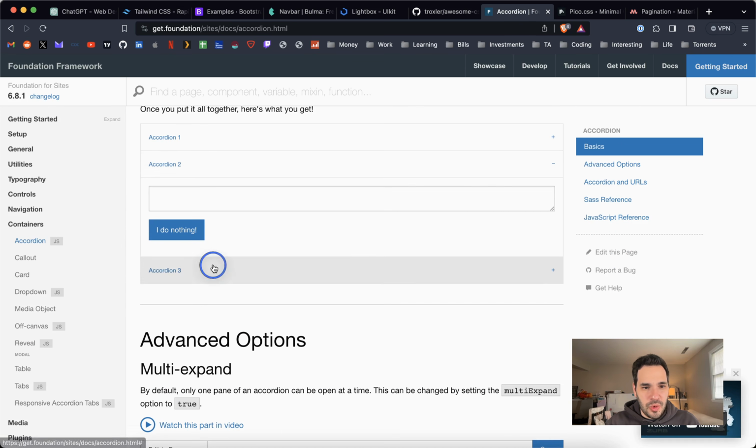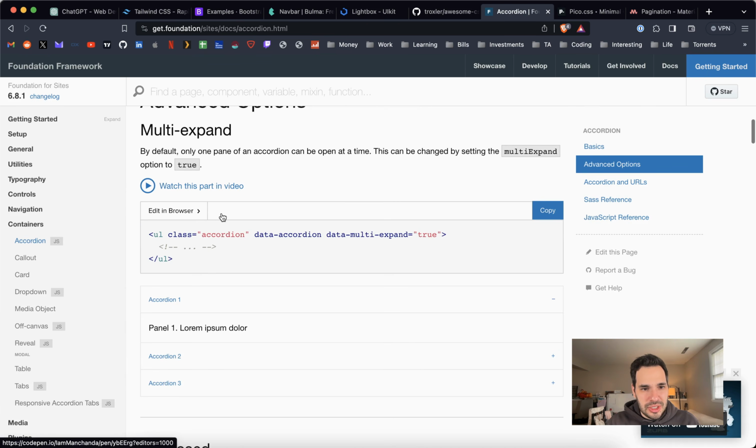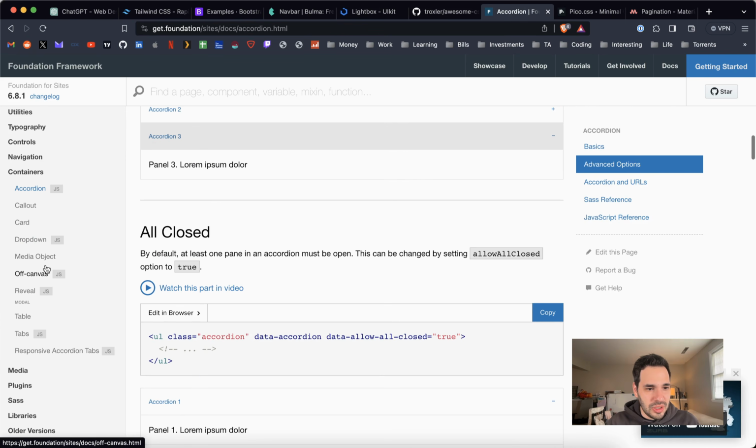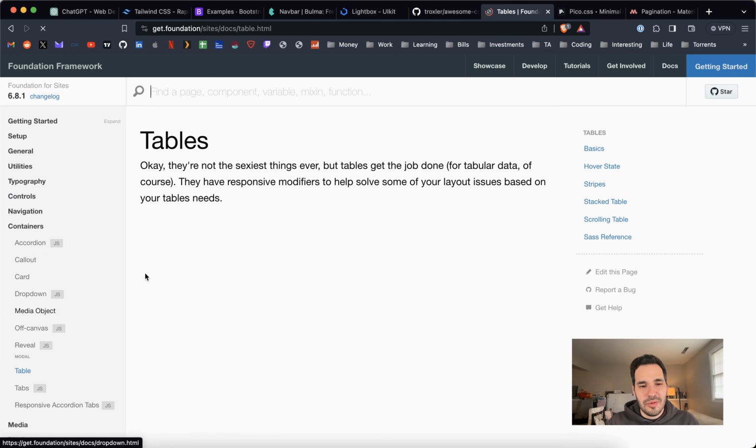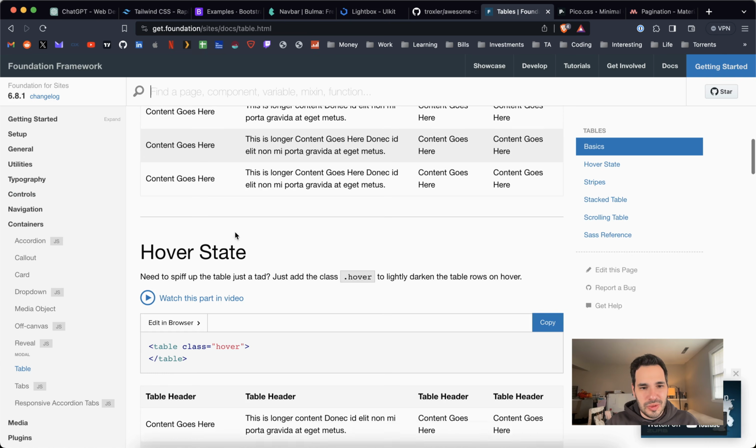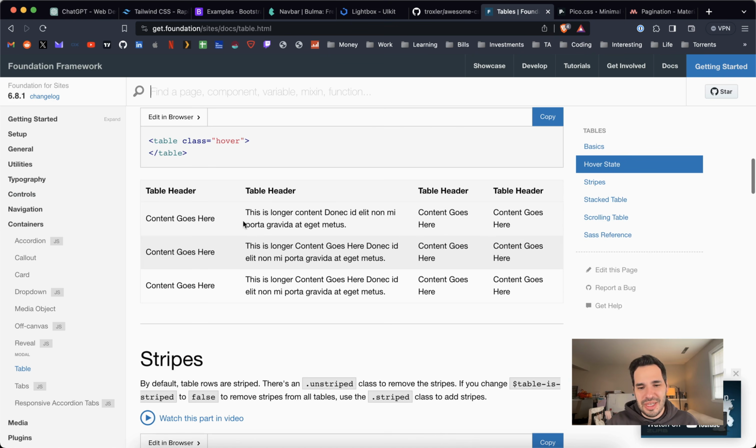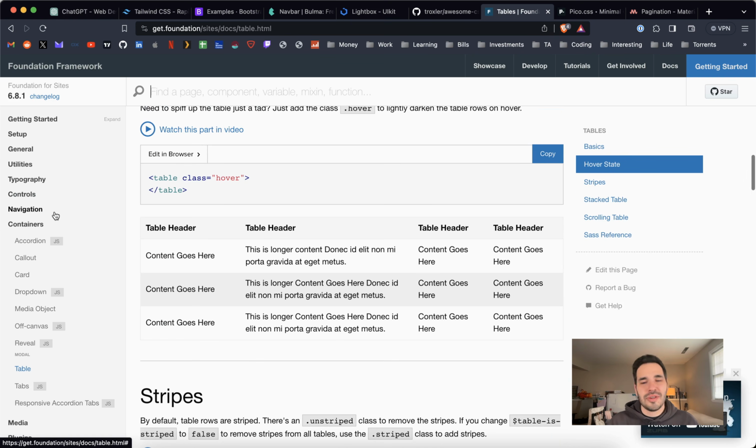They've got stuff like accordions, which are really nice and work really smooth, and they work differently. I remember they do have some nice tables. I mean, a table's a table, kind of, but it's a good option, and I would definitely recommend it if you're trying to do custom email templates.